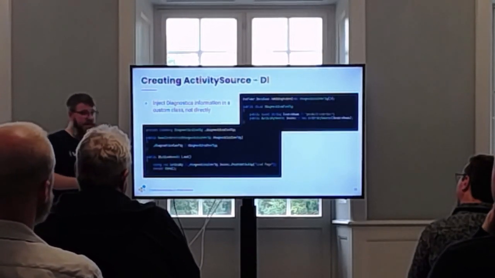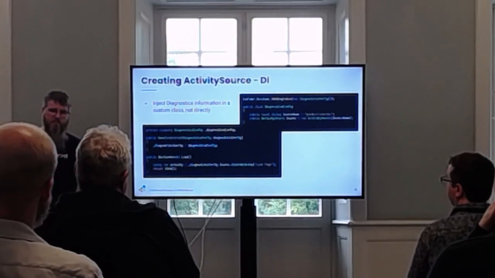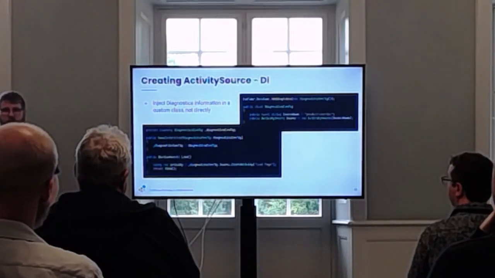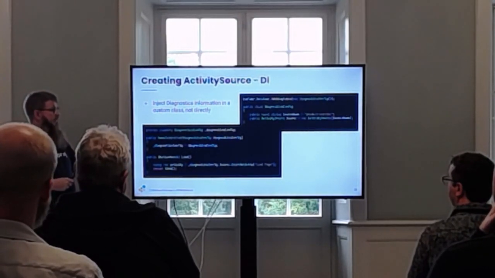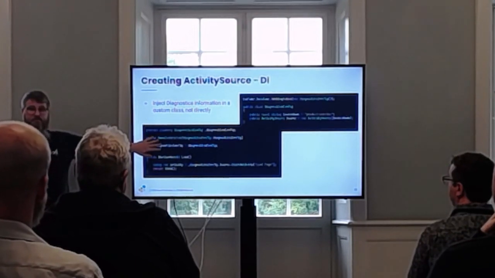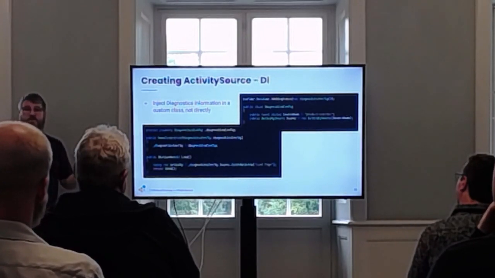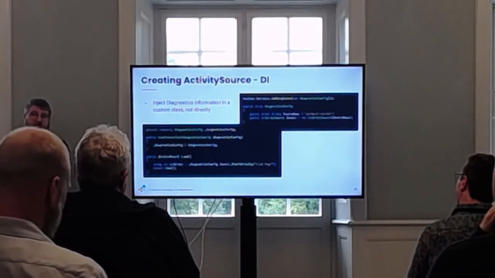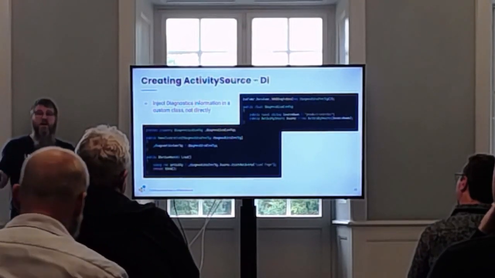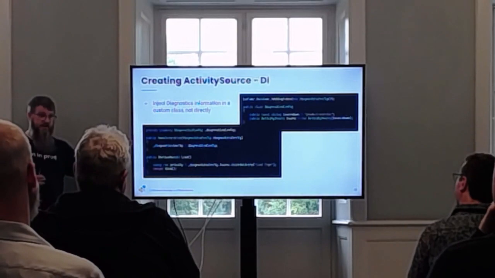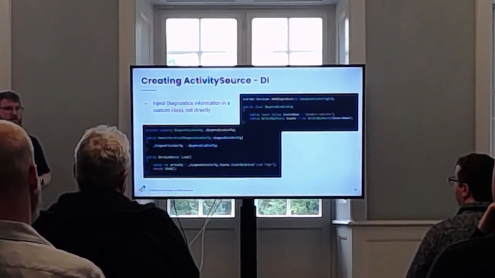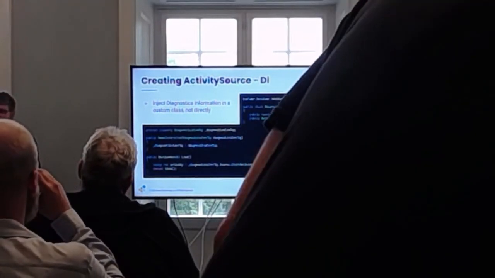You can do it via DI. My overriding principle when writing code is local consistency over global consistency. If everything in your platform is using dependency injection, it might make more sense to use dependency injection because the cognitive load of somebody coming into your platform and finding some things are using statics and some things are using dependency injection is far worse than just using dependency injection. So local consistency over global consistency.